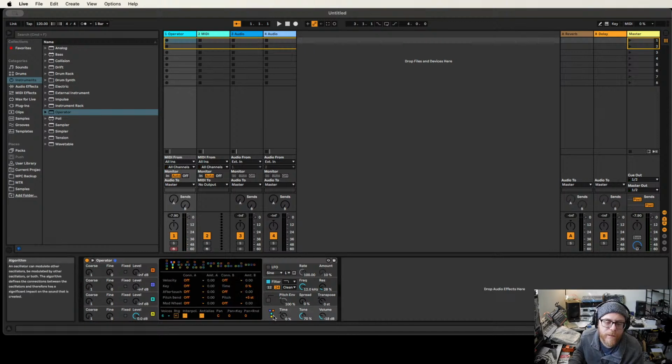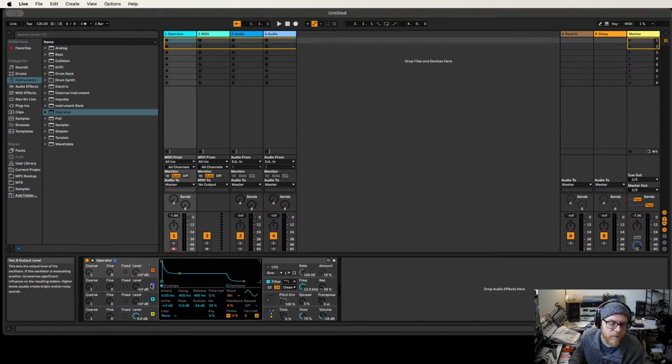I did a little research and figured out the algorithm that Lately Bass uses. And for waveform three, is it three? One of the waveforms uses a different alternate waveform.